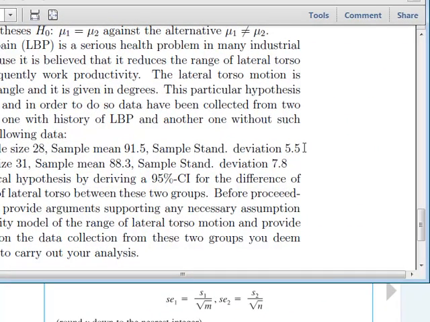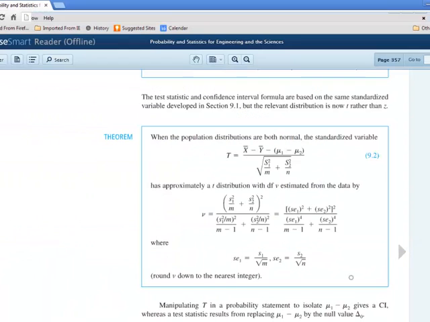S1 is 5.5. 5.5 squared divided by 28. Well, roughly, that would be 1 as an integer number. Actually, I'm doing the computation, it's 1.08. So that's 1.08 roughly. The same as this one. Let's do the calculation here. And that S2 is 7. And the second term is 2, so you have 1 plus 2, 3 squared, which gives you about 9. Now, let's look at this quantity here.